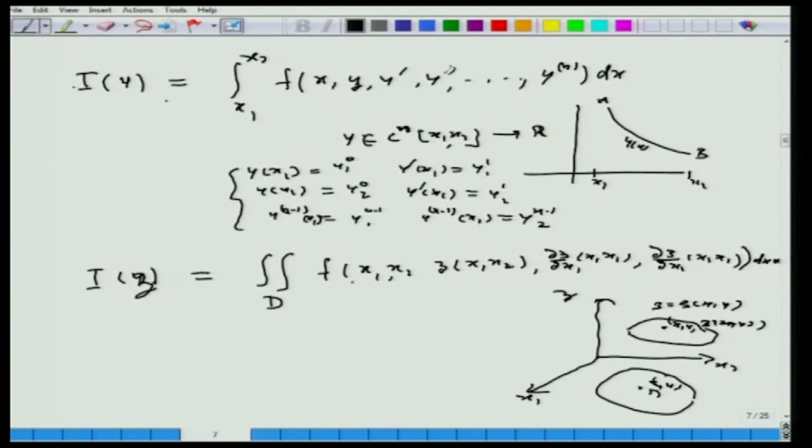So, this integral I is a function of z. If you change this surface, this value is going to change, and we need to find that z such that the boundary is fixed. So, z will be satisfying a certain boundary condition, that z has the fixed boundary here, and that z is actually optimizing this functional. That is the problem of optimization which we will be considering here. We will be considering many such cases where we will have one of these situations.